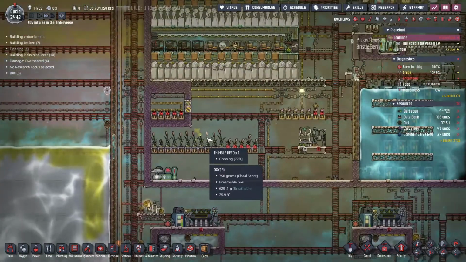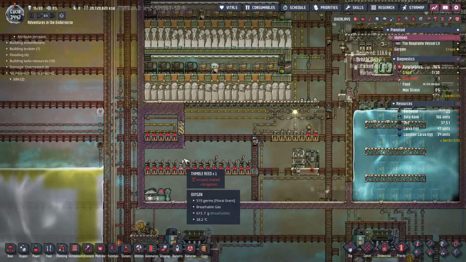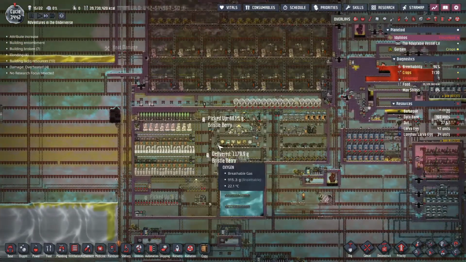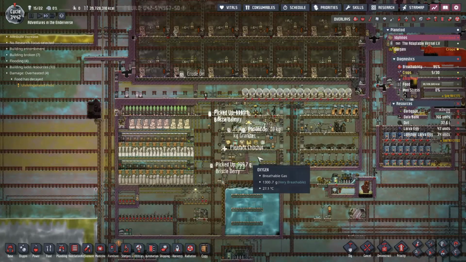Once we get all those repaired, it'll start stockpiling again too, now that it's growing. But with it running out of irrigation every few minutes, it's just going slow. So I'm going to come back one more time for this episode.